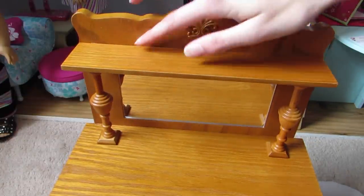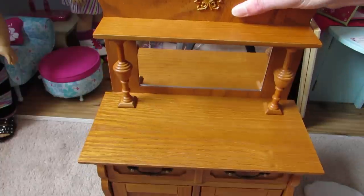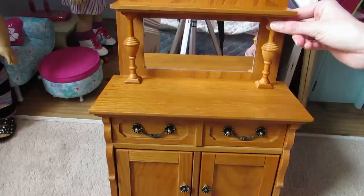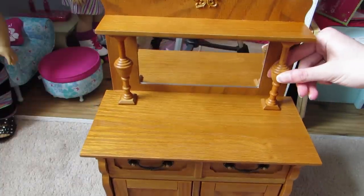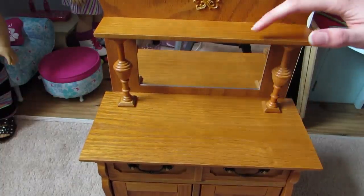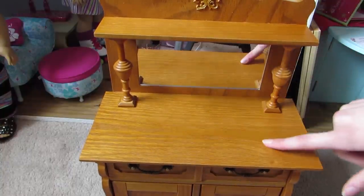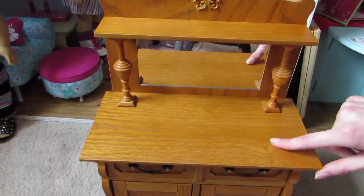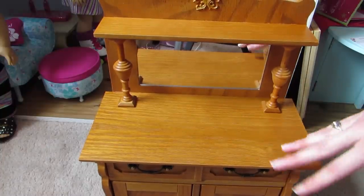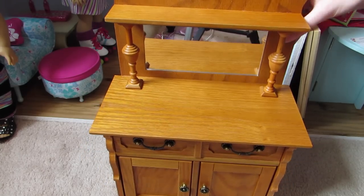And then there's a small shelf right here, and then the mirror, of course, and these decorative pieces — I don't know what you would call them — there's one on either side to hold up this little shelf. There's a bigger shelf space to store whatever you want on it. If you want this in your doll's bedroom and put their brush on it or other stuff, you can do that, or have it in your living room and store your knickknacks on it.